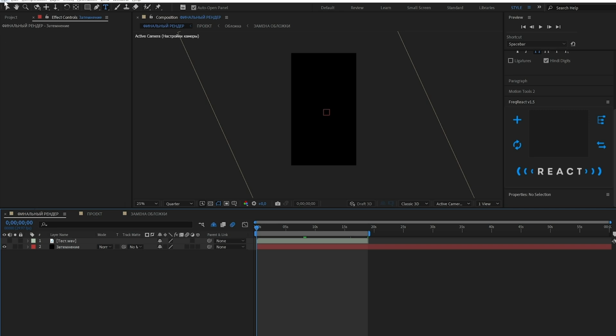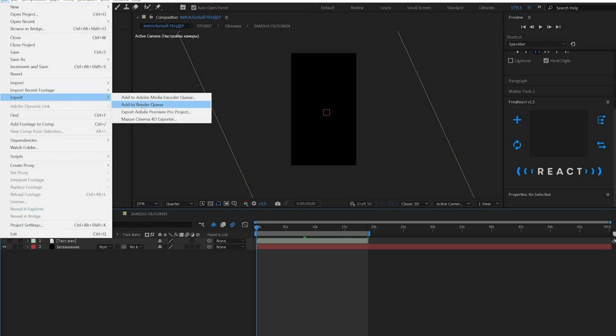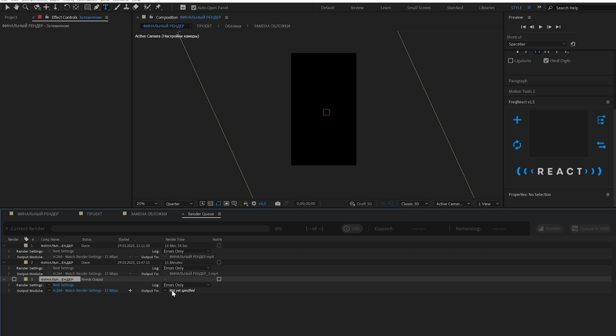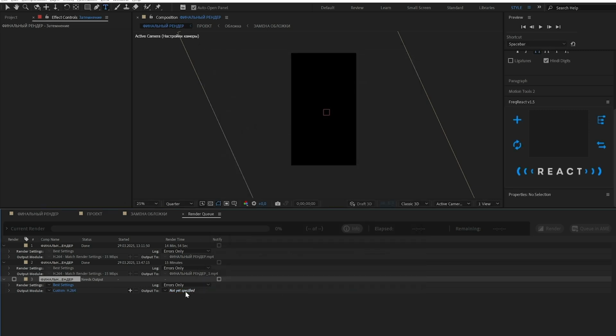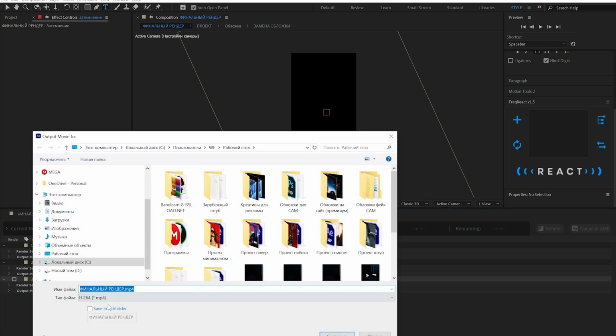Next, once we have completely changed everything, our animation is ready. In the final render folder, we click File, Export. Here is the render, right here, and we click here. We don't change anything here. Everything is by default. These are the settings I have. You can pause and save them if yours are different. Okay, click here. Choose a location on the computer to save. Here, the file type is MP4.